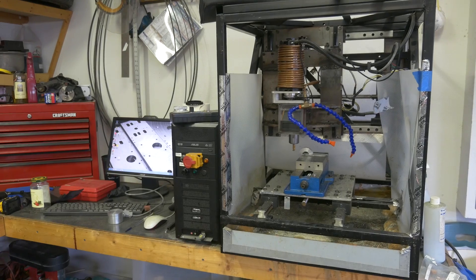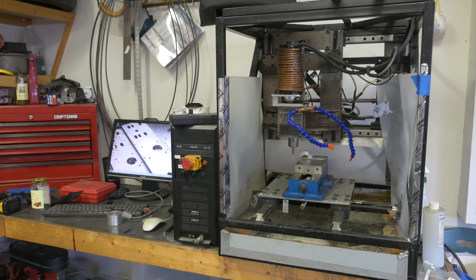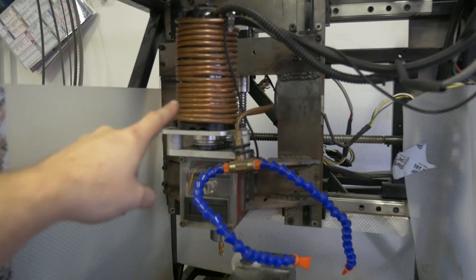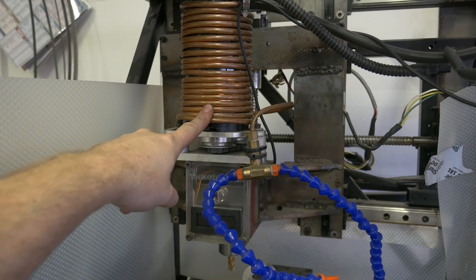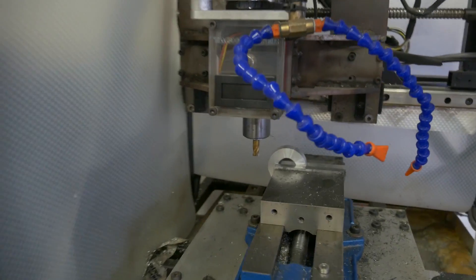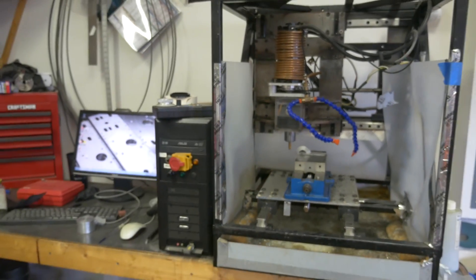I guess this is a good time to introduce you to the CNC. If you guys thought we didn't know what we're doing now, you should have seen us back when we built this thing. That being said, it does work. Some of you might recognize the spindle — that's from the Harbor Freight mini lathe, or a few other manufacturers make it as well. And that's what we're going to be cutting. Let's see it in action.